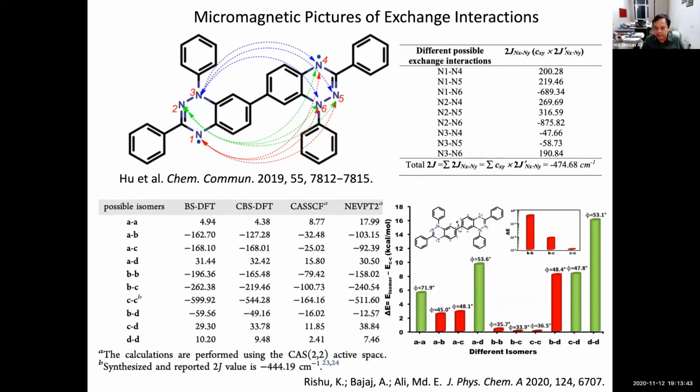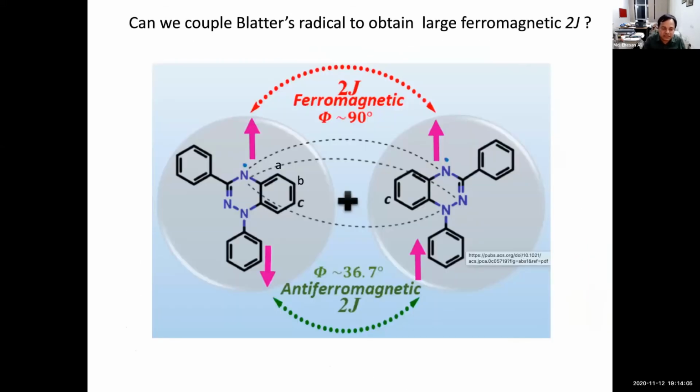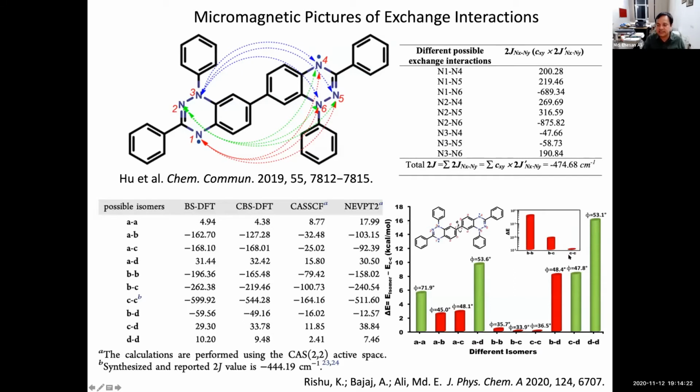Why is ferromagnetic exchange interaction not possible in this case? That is what we investigated, all the 9 cases. All the 9 cases means we have connected A with A, B with B, and C with C, and so on. In the literature, only one report is there, which is the CC connection. We found that the CC is energetically stable, and the two other energetically stable ones are BB and CC, but all give antiferromagnetic interactions. The ferromagnetic exchange interactions are not energetically stable, and this prediction we published this year.